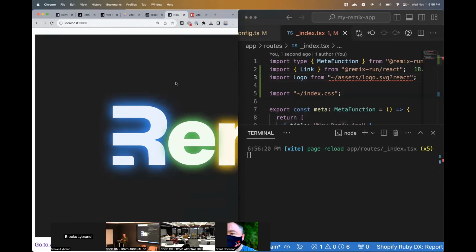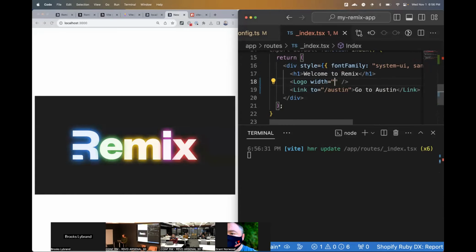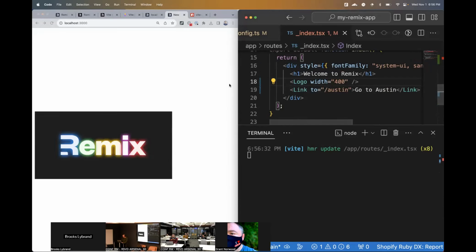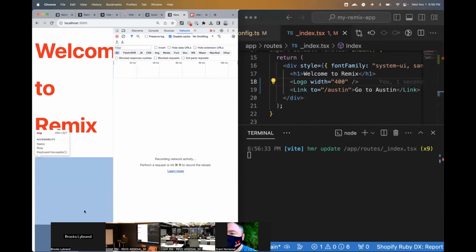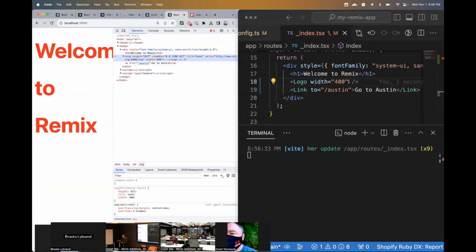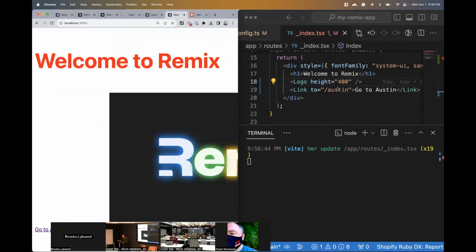I didn't have to give it a refresh, but there it is. There's your giant logo. I can maybe give it some parameters. There we go. That's pretty good. That's huge. What's going on with the spacing over here? Oh, I need to also set the height. Oh, I think actually I should have set the height, not the width, and just let the width figure itself out.